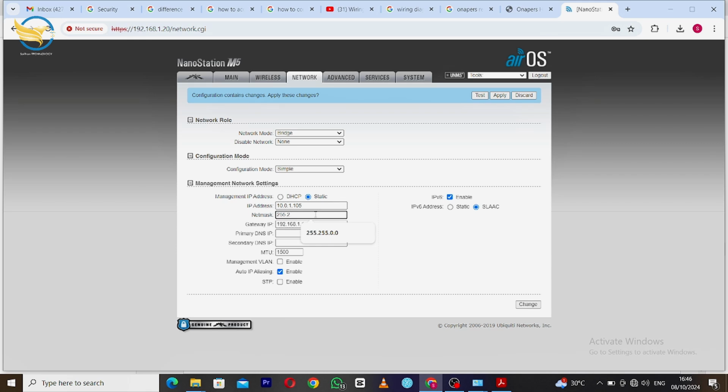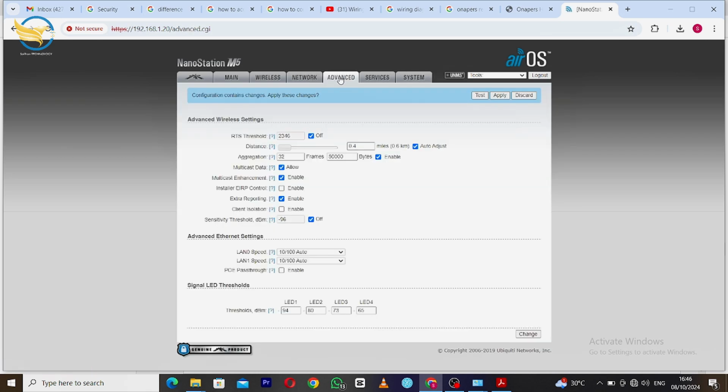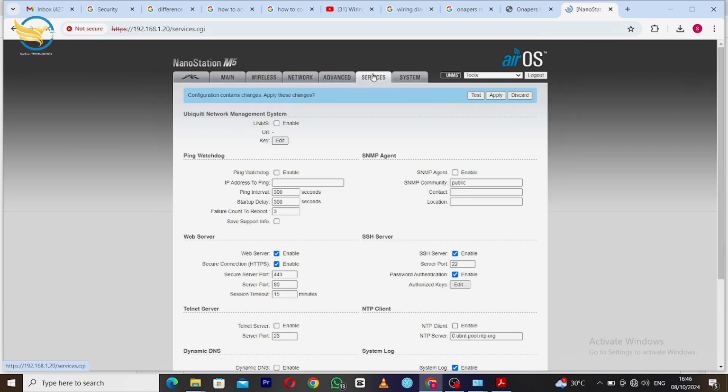We have already assigned an IP to all devices, and I will be assigning 10.0.0.105, and also the network mask, the subnet mask, and your default IP 10.0.0.1. Then you click on change.